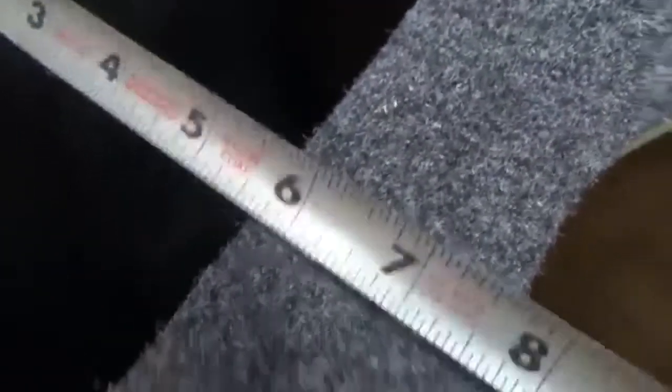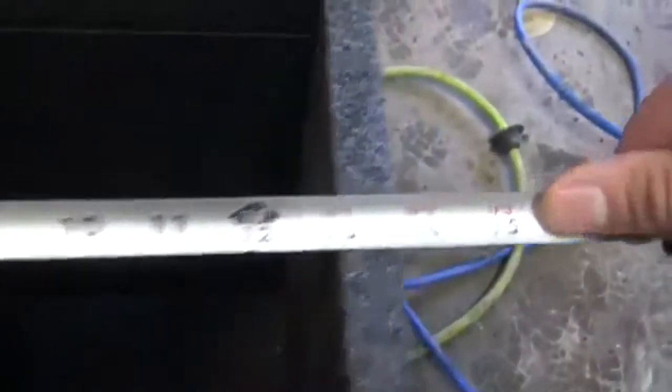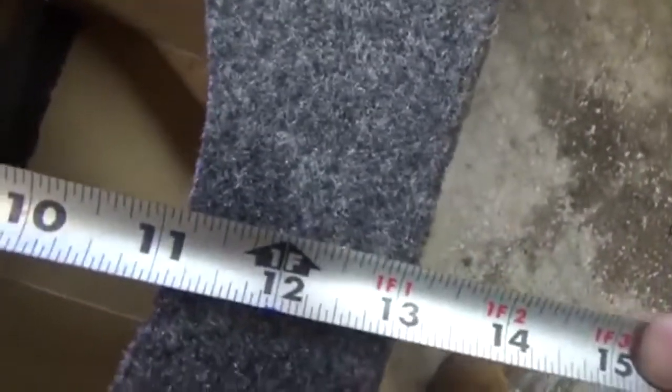So let's start with the port. The port width is 5 and a half, almost 5 3/4. The port depth, which is not all the way to the wall, is 19 inches. And the port width is 13. So that's not bad. And these are 12 inch, but cut out for 11 inch. The depth of this box is 21 inches.